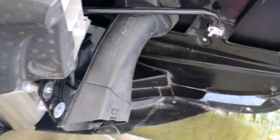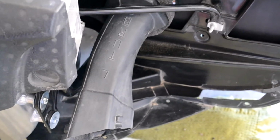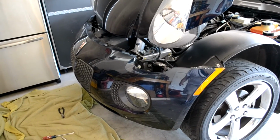The brake ducts go in first before you put the front fascia on. Make sure that you have the right duct on the correct side. You have an L and an R for left and right, and make sure you have the text up on top. I've got the front fascia back on the car.